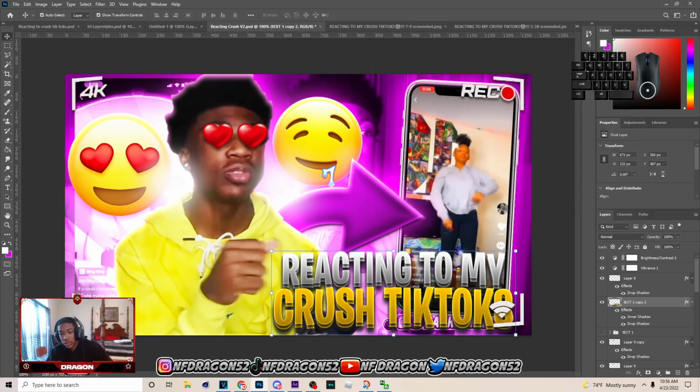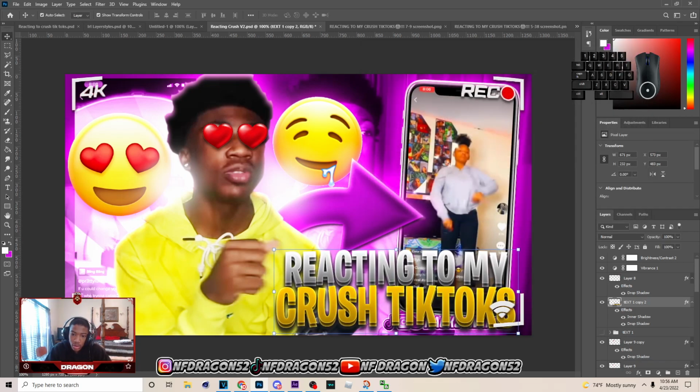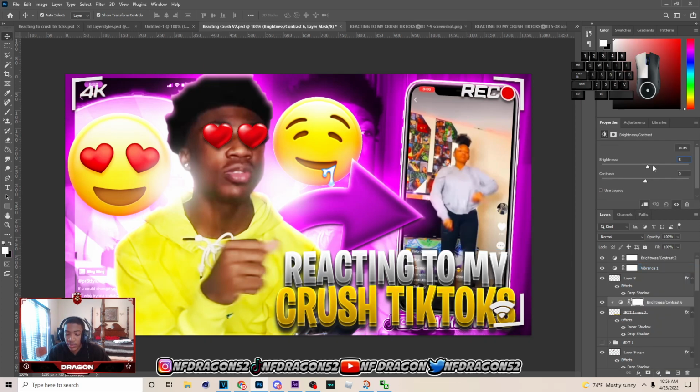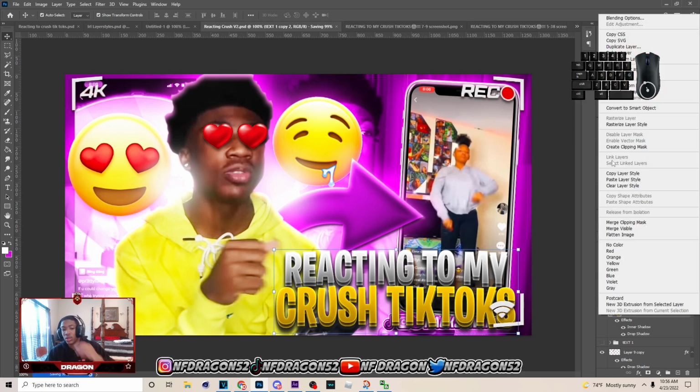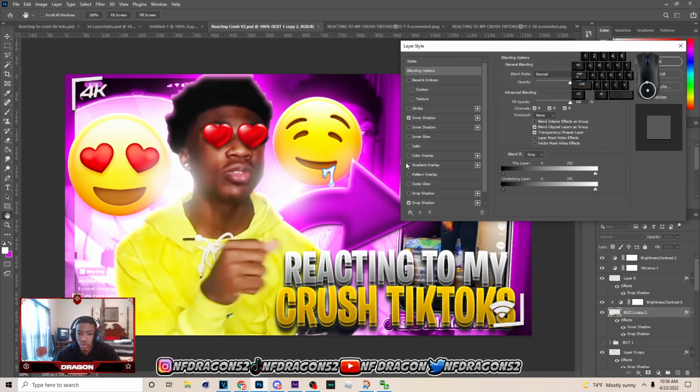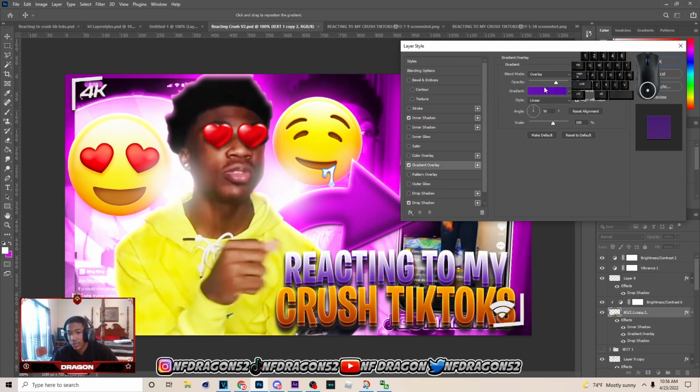But once you got that, next thing you can do is go to brightness and contrast, create a clipping mask of the brightness on the text a little bit, not too much. So after that, you go back to your blender. I forgot something. What else I added to this was the gradient overlay.